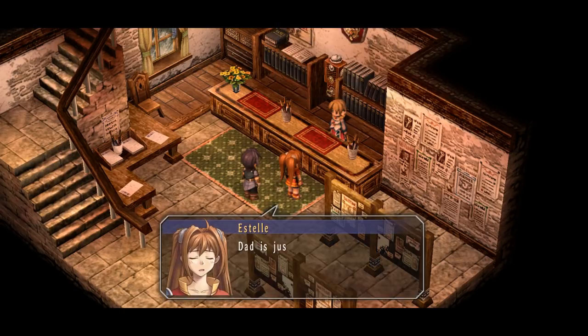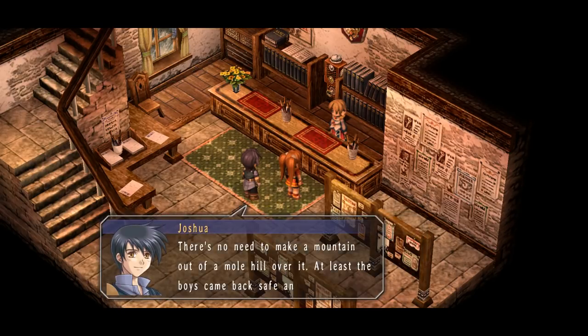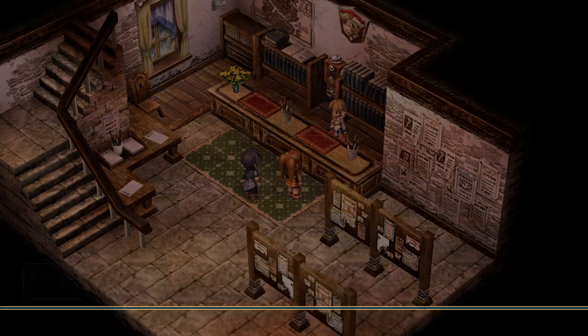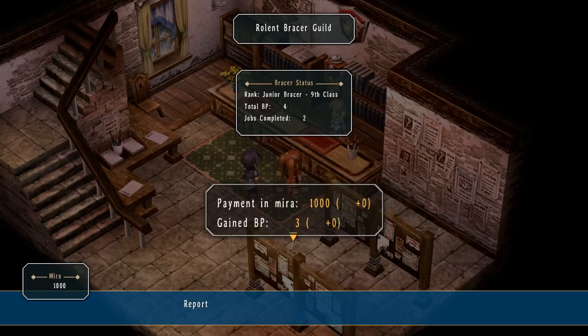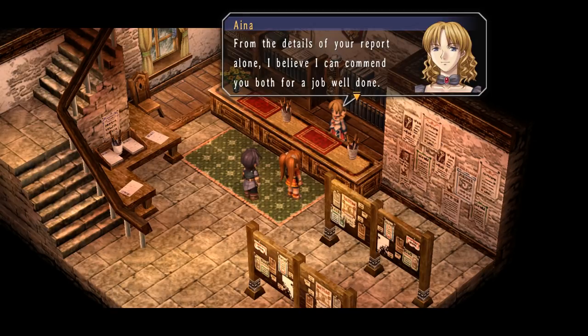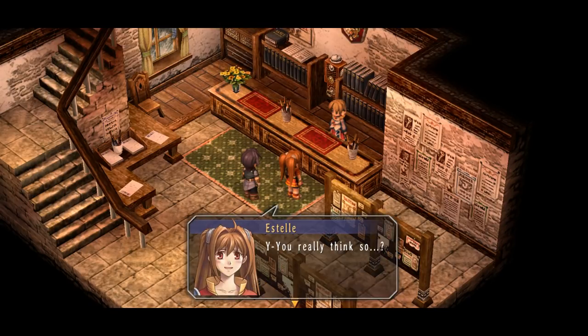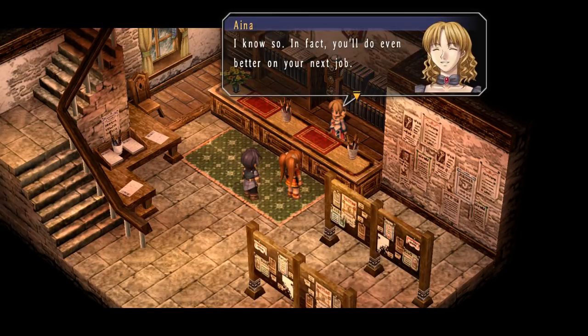Seems you've had quite a day. Dad is just unbelievable. The second we get back, says I'll leave the reporting to you, and leaves. The sheer nerve, I tell you. There's no need to make a mountain out of a molehill. We were the ones that took the job initially. Anyway, that's all there is to report. Child rescue. Done. You did well for your first assignment. For the details of the report alone, I believe I can commend you both for a job well done. You should be proud. You really think so? I'm getting all sweaty. I know so. In fact, you'll do even better next time.